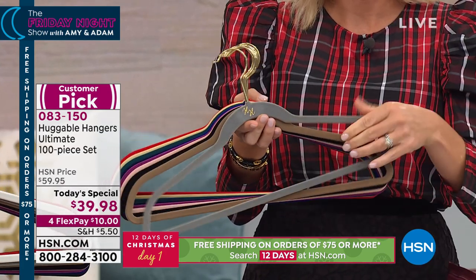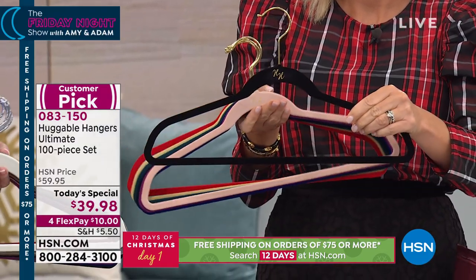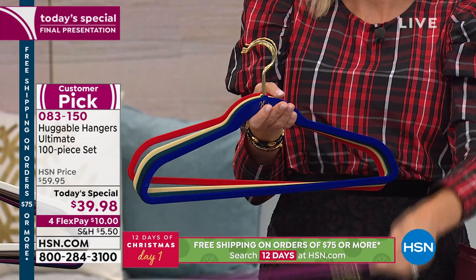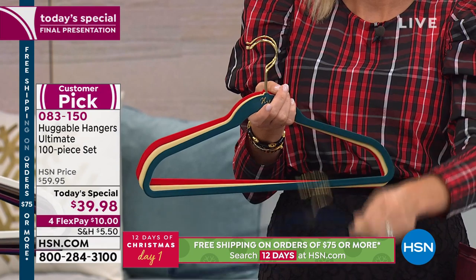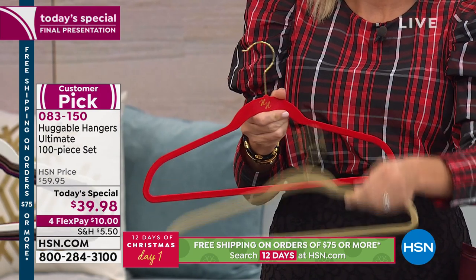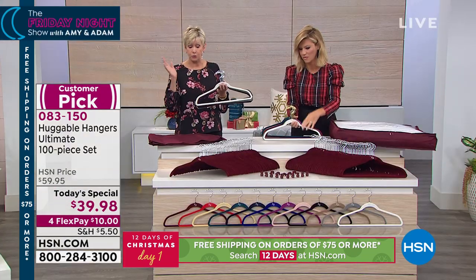Your color options include white diamond — a cryptic white — the beautiful steel gray, great for the guys. There's taupe with a restoration look. Classic black is a no-brainer and the number one seller, absolutely colorfast. Then beautiful blush, purple orchid, sapphire blue, gorgeous navy, deep teal which is a brand new color. The fresh linen has been updated, ruby red is fantastic for the holidays, and merlot burgundy is absolutely gorgeous.